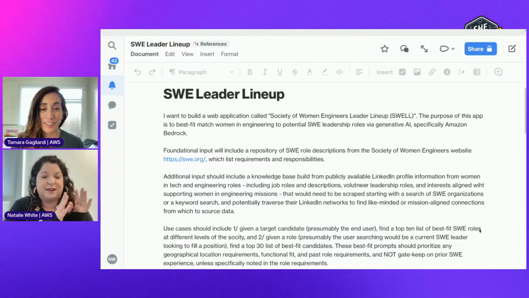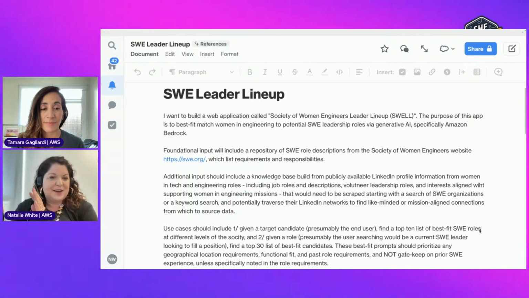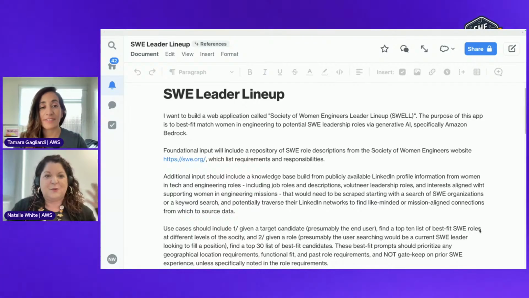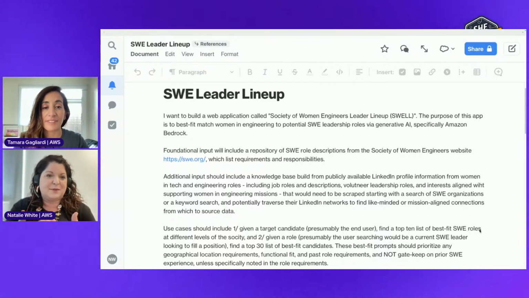There are different capabilities that need to be present. And then we have women in engineering who have different professional roles, but also different volunteer roles, past volunteer roles. So they have different levels, there's local sections, there's society level leadership, all of that context is stuff that we would want the application to be able to match.